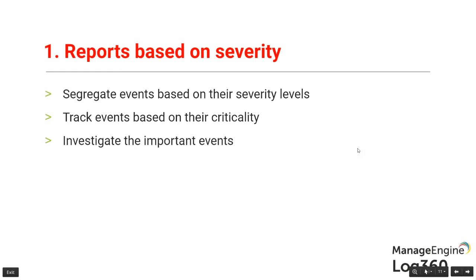I want you to report events based on their severities, right? So as you know, logs have severity levels, different severity levels like warning, information, debug, and things like that. What I want you to do is make sure that your SIEM solution is categorizing all of these events based on their criticality, so that you can quickly go and view how many warning events, how many information events, how many critical events, how many failure events, how many success events in one click, right? I want you to make it that simple.